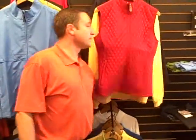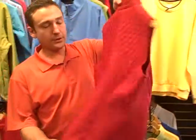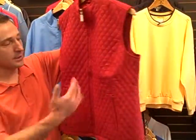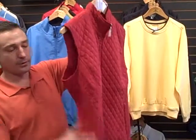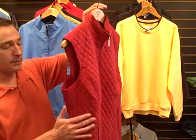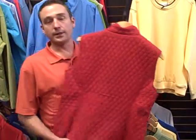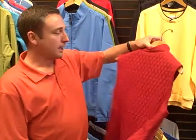Straight from retail, this has been a great seller in our retail line — the ladies' quilted vest. It's showing a lot of shape even on the hanger because it's not just cut flat; it's cut with a lot of styling. A lot of extra work goes into sewing a piece that is fitted for a lady. It's tapered in the waist, it's got princess seams, it's rounded at the bottom. It also is treated with a WeatherTech finish to help keep off the water. You can't run out in the rain all day in a quilted piece, but running from the car into the office, it works fine.